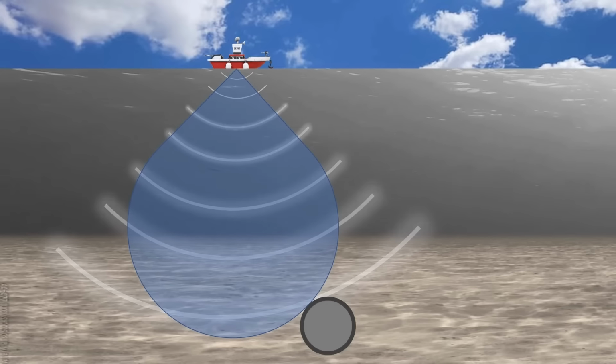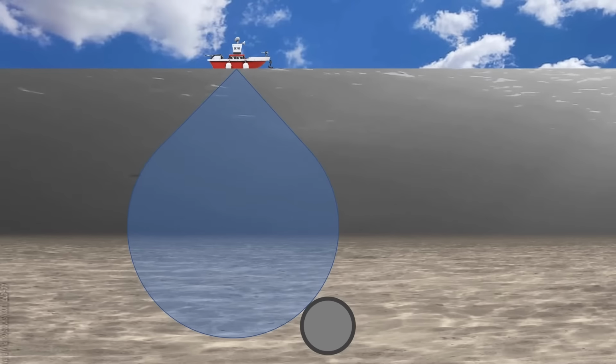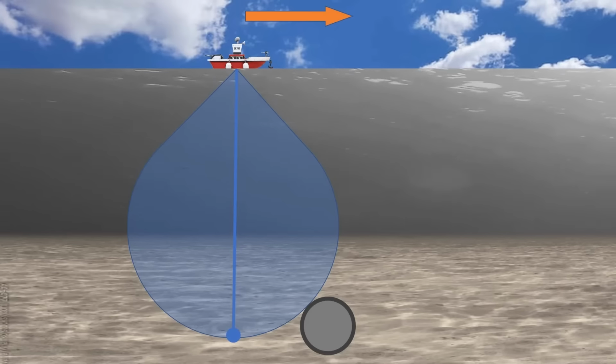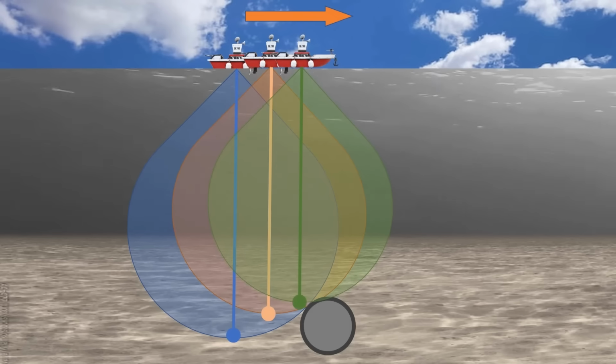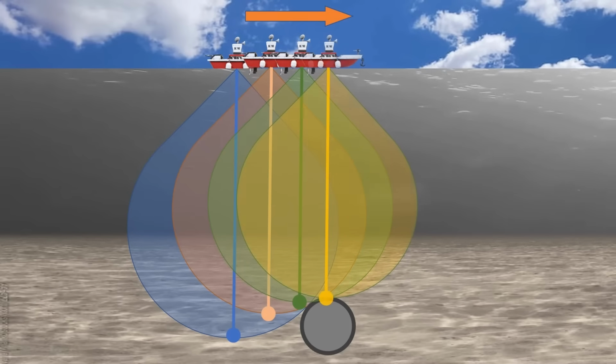So you see, the outer or leading edge of the beam is touching the pipeline, but the position reference is the center of the beam, right? Say the vessel is moving to the right and here is our next beam. From the graphic, you can see that it has taken less time for the reflection to get back. And the green beam takes even less time than the previous beam. As the vessel moves ahead, one of the beams is reflected back quickest.